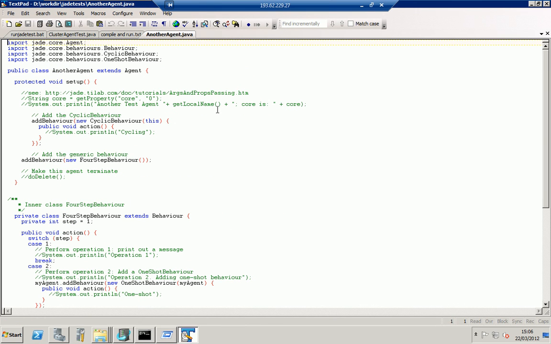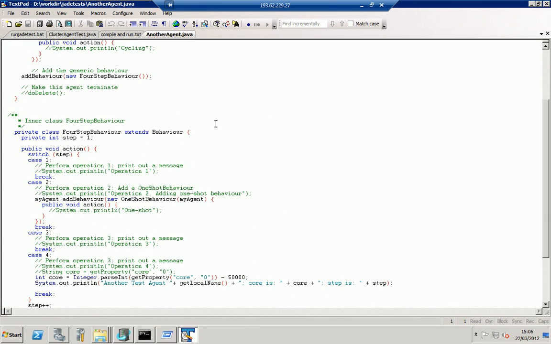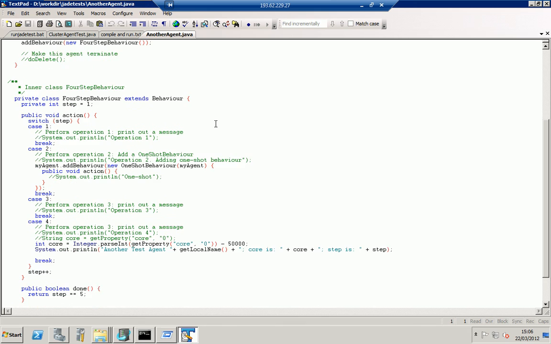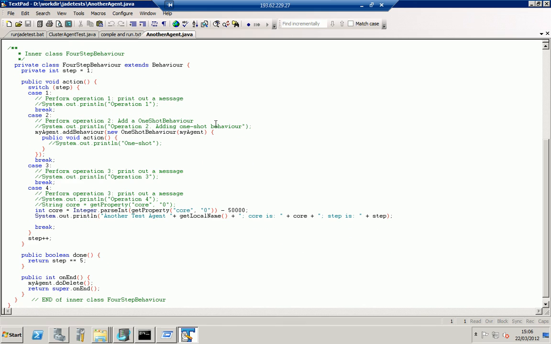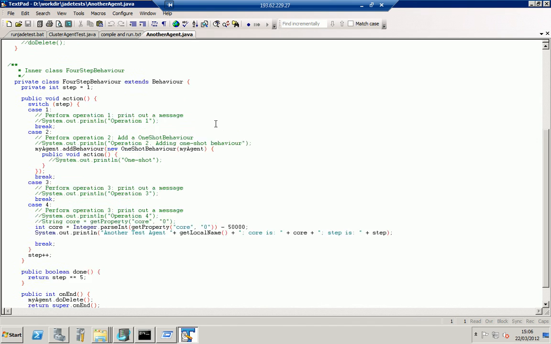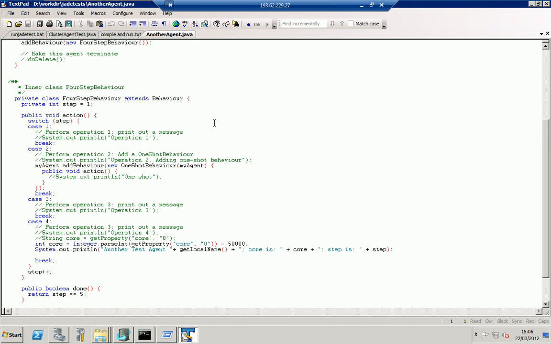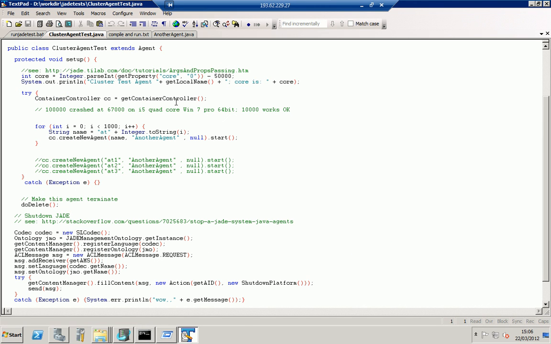The another agent class and program is just lifted from the Jade example code, and it very simply sets up an agent to do very simple behaviors. So what we have here is a program, clusteragent.test, which starts up 1,000 agents, which eventually will be frogs, does something with them, writes some information to a file, and then shuts down.